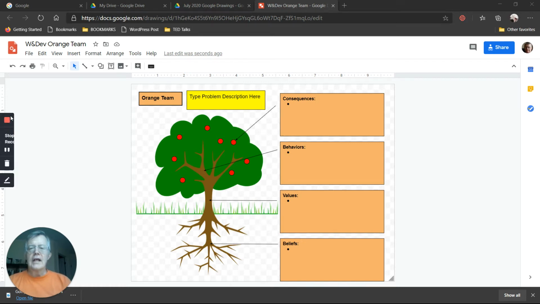And this video is going to be about how to use Google Drawings as part of a virtual training. One of the other lessons that we've already recorded, maybe you've looked at, had to deal with Google Jamboards. So let's talk about the difference between Jamboards and Google Drawings for a moment. First of all, Google Jamboards are very simple.